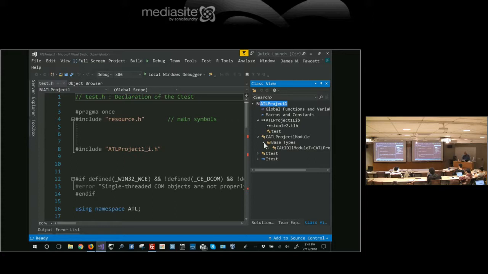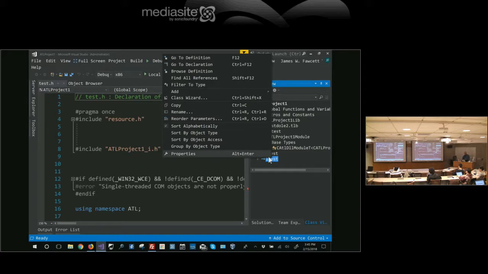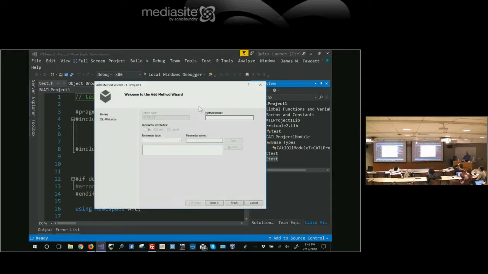But I want to add some methods to my object, so I just right-click on that interface and I say add, and where are your... Oh, the other side. Yeah, my eyes aren't very good. So I'm going to add a method. Because I did this in one of the handouts, I'll say my method name is putString.